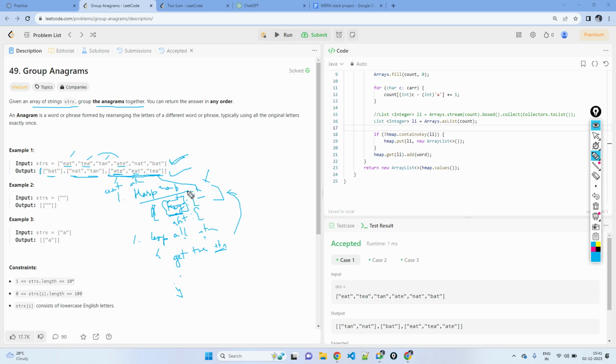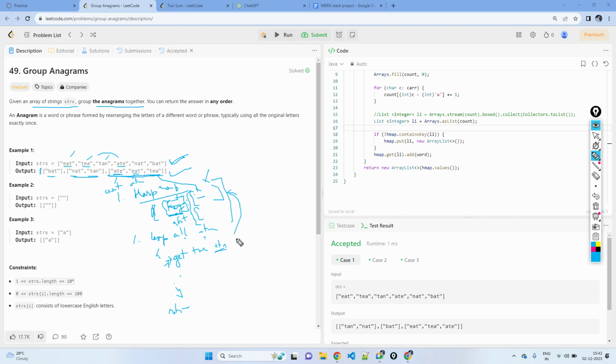So all these strings you can put in an array and then return. This is one logic. The logic is so simple. You need to find the key, loop through all the strings, find the key, and then push the string to the appropriate key in the hash map.